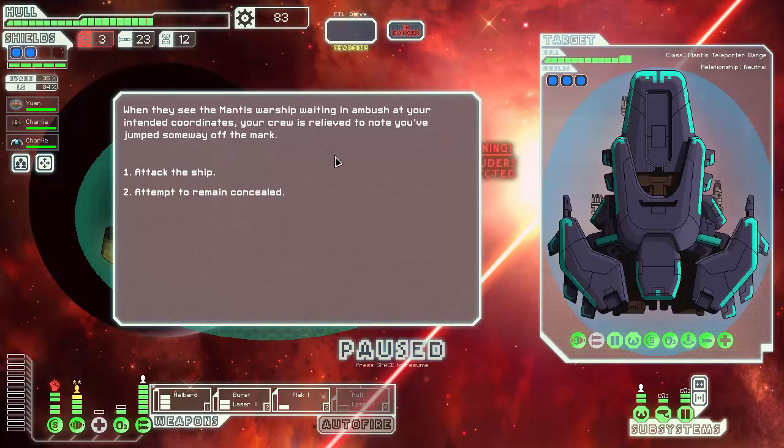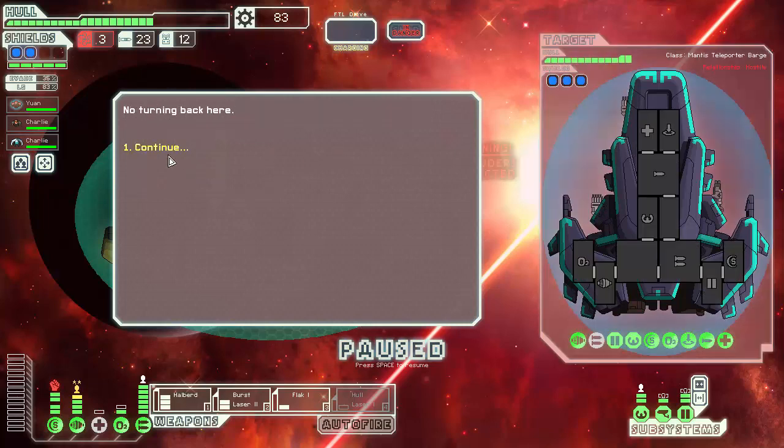When they see the Mantis warship waiting in ambush at your intended coordinates, your crew is relieved to note you've somewhat jumped some way off the mark.